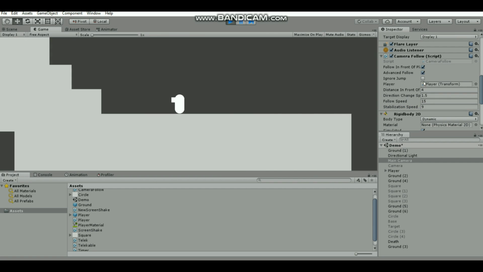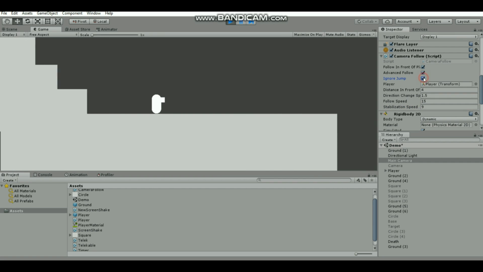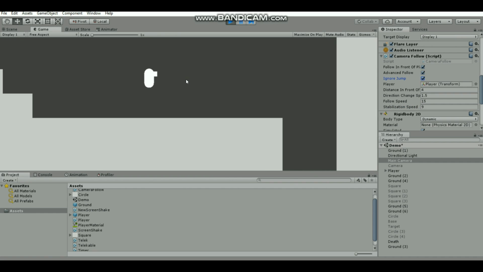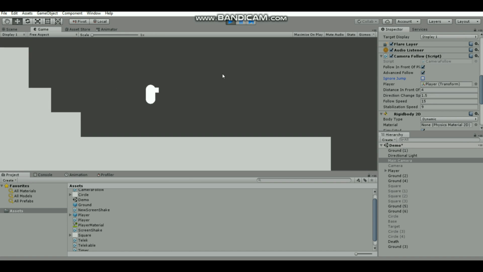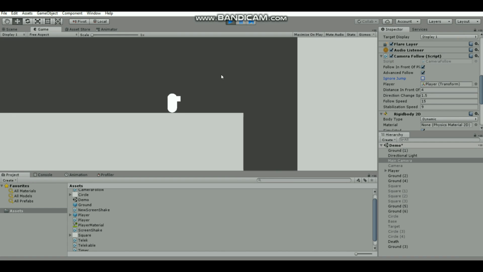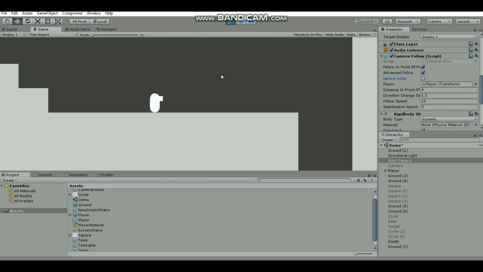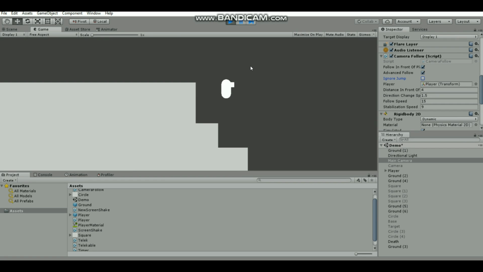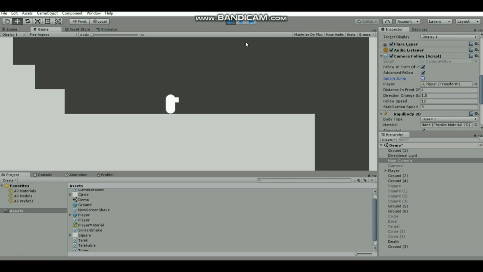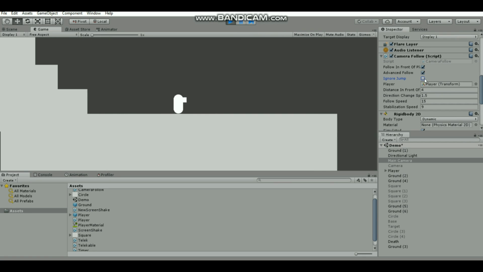And then finally, the third thing, you may or may not want this, it kind of depends on your game, but it's ignore jump. With this off, it's going to move with me, and as you saw before, it's going to move down with me as I go into the pit, which isn't necessarily what you want. In a lot of games, you want the camera to move up only when the player is grounded.